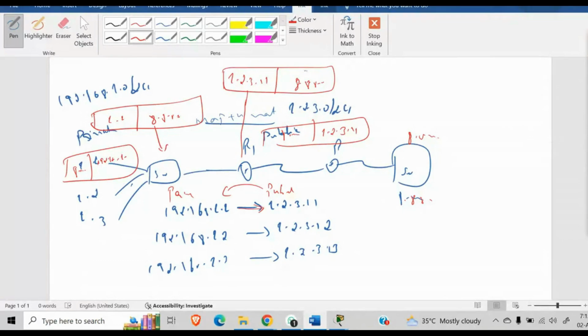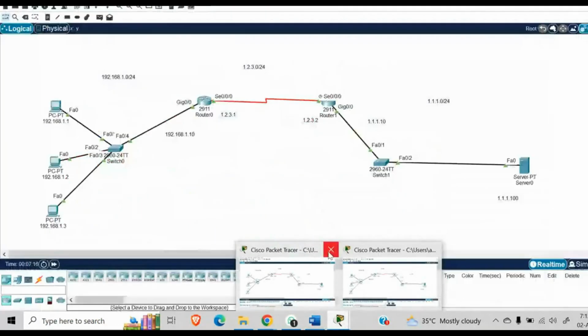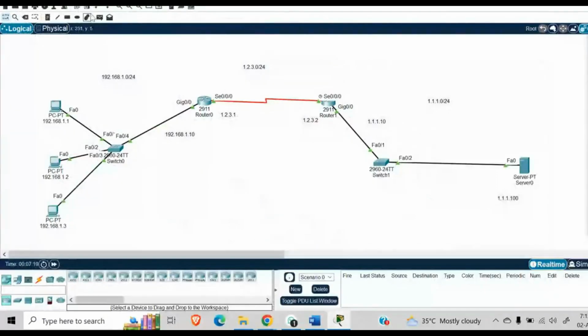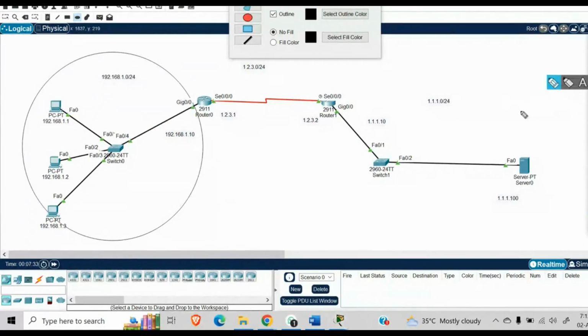Okay, so we'll do one thing. We'll do the lab. This is the configuration that I have done. Inside the gigabit interface 0/0, whatever things are there all belong to private.